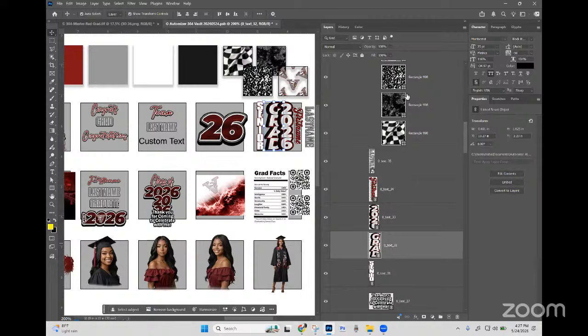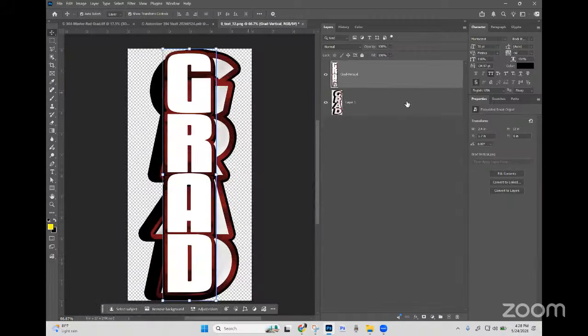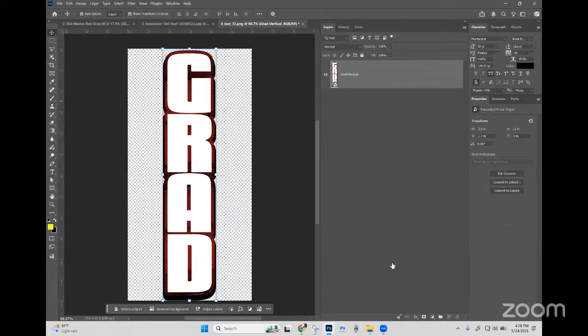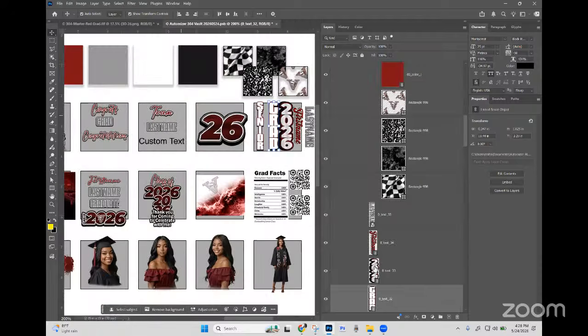Now keep in mind, the previous one was the 3D text, and this one is just the regular text that's inside of the template. They're interchangeable. These are just placeholders. That's all I want y'all to think of these as: placeholders for your ideas. What it does is take the idea that you already had and organize it, making it a little bit simpler to design all those 185 products. All right, so 2026. See if I have a vertical 2026. Boom, right there.